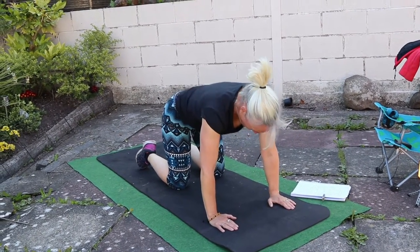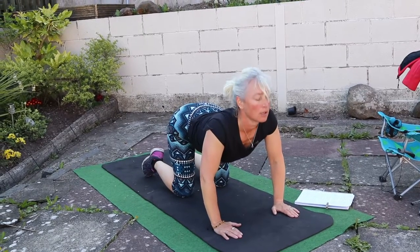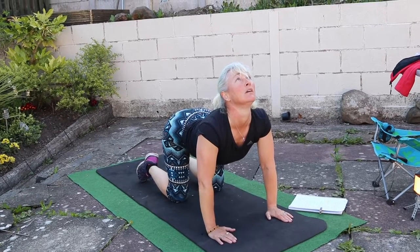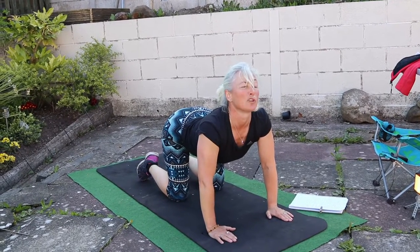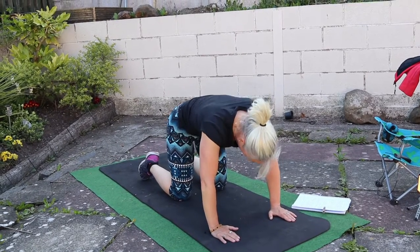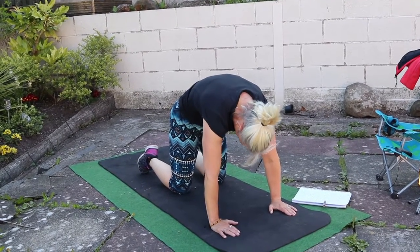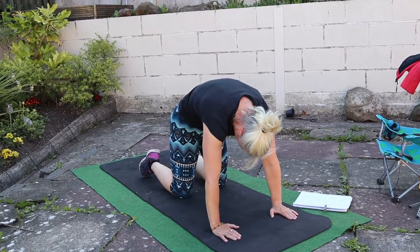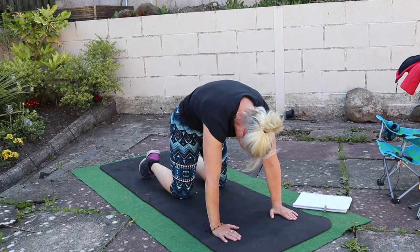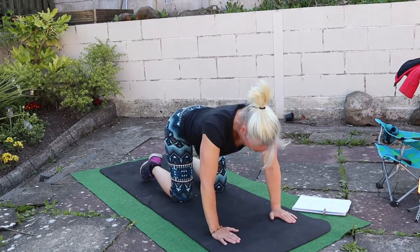And then we're going to dip the back right the way down and look up. You want to hold them for around 7 to 10 seconds. Then back up again. We're going to do 3 of each. And then dip down.